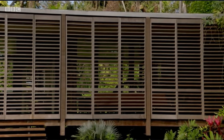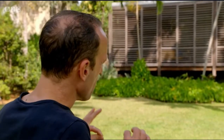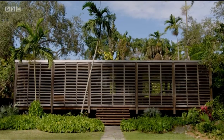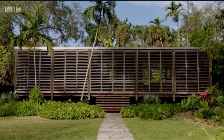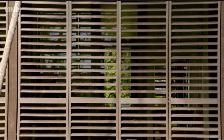It's also very archetypal. I can tell this is an architect's house because I think they're playing with this notion of the simple pavilion that architects have been playing with for 70 or 80 years, which looked at the houses that existed and said, we don't really need all that stuff. We don't need conventional front doors and porches and all the trappings of houses that we're so used to. I mean, it's all veranda, this house. Don't you live in a house a bit like this? I do live in a house a bit like this.